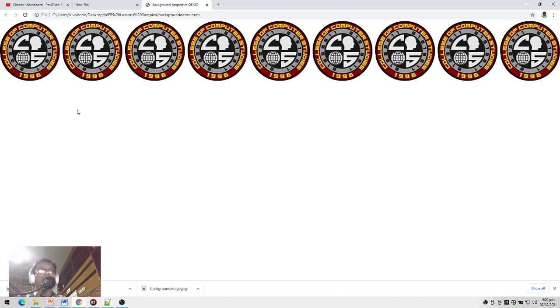So what repeat space will do is it will place the image on the left edge and place the image on the right edge, and then fill this up with the same image with equal spacing. So that's space.